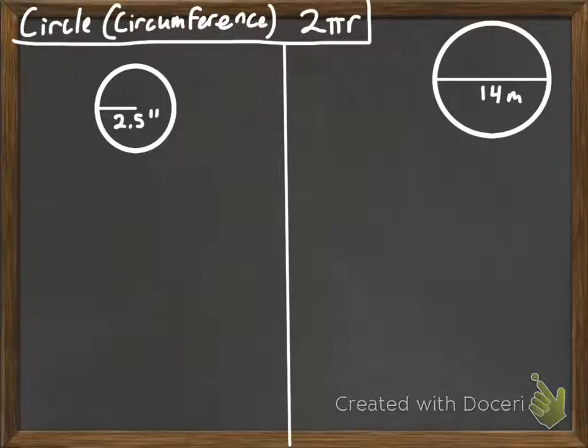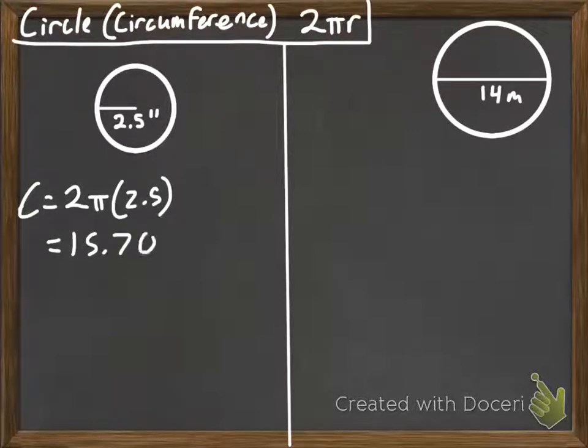So, for this, it gives us the radius. So, our circumference is 2 times pi. And, again, don't use 3.14 times 2.5. Remember, when substituting in a number, to put it in parentheses. So, now we do this in the calculator. And we get 2 times pi times 2.5. And we get 15.70. So, we round. And we get 15.7. Now, circumference is like perimeter whenever we don't use squared units. Since we're just going around and we're not using two dimensions here, it's just units to the first power. So, it's 15.7 inches.